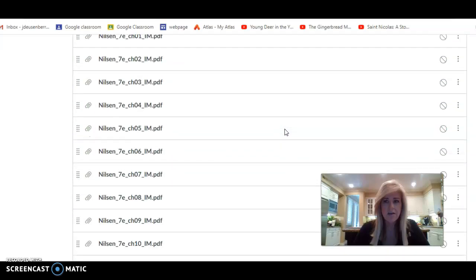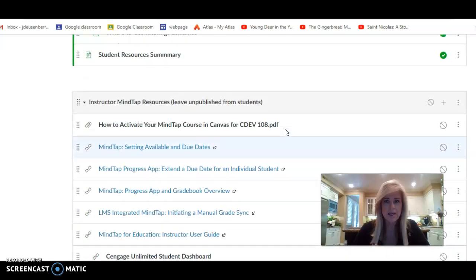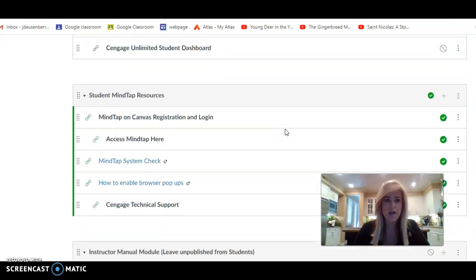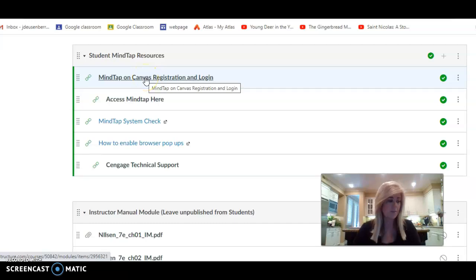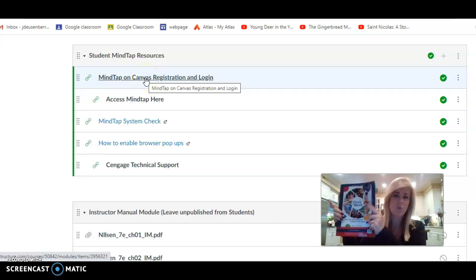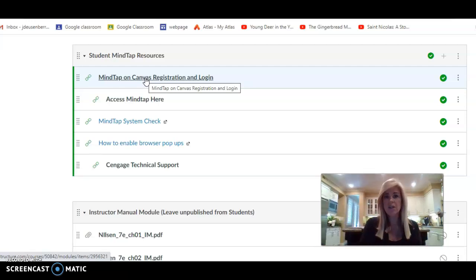So this is Canvas. I should actually start a little bit earlier because I had some really great questions. Under Canvas, do you see this right here? It says Student MindTap Resources. This is very important because this is where you'll be able to purchase MindTap. This is your textbook. It's week by week. You need to purchase the textbook and the MindTap application. MindTap is an application that you'll be able to go on.